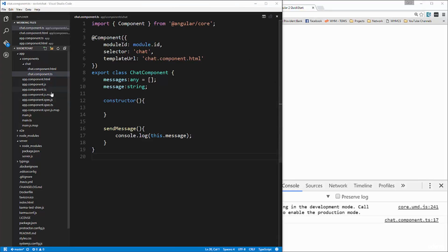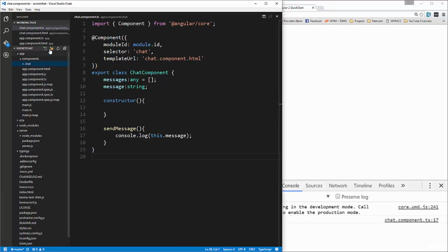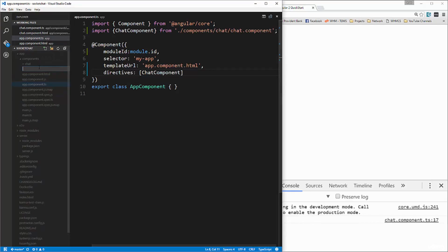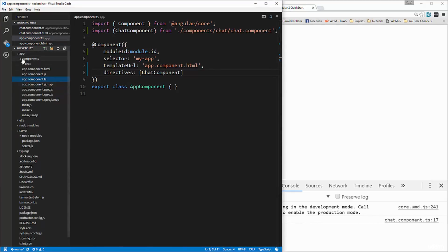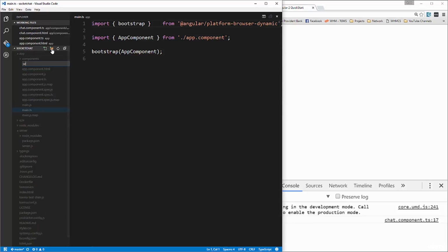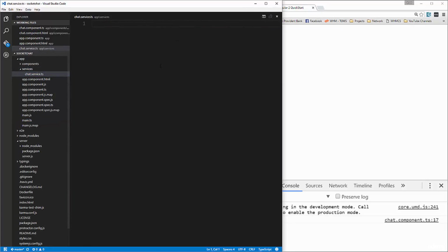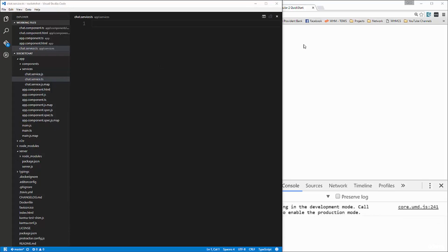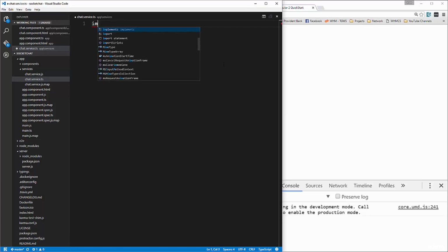So next thing we want to do is create the service, our chat service. So we're going to create a folder, not inside components. We want to be just in the app folder. And this will be services. And we'll create a file called chat.service.ts. Okay, and we're going to use something called subject.